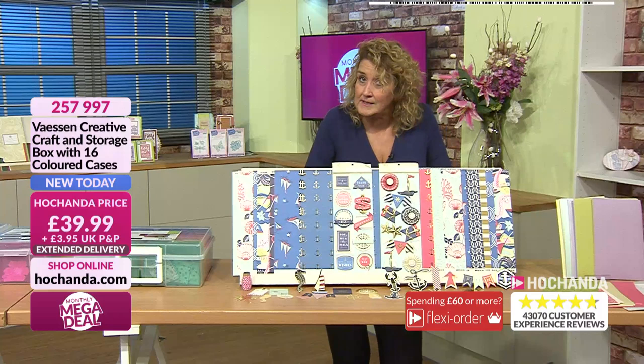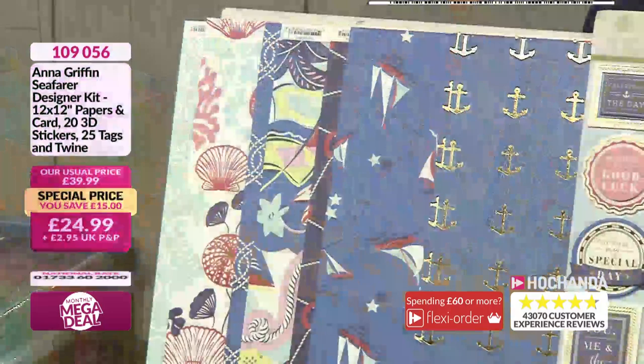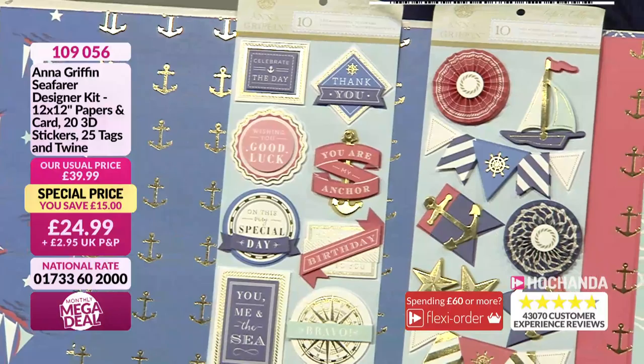But some things that I've not had a chance to tell you about are these now. Mention the name of Anna Griffin and that's it. Your ears prick up as a crafter because you know you've got quality. And that's exactly what we've got in this bundle here. But not only just quality papers, 12 by 12s, you've got three-dimensional stickers, you've also got tags and baker's twine to work with this. Now, you can see very much a nautical theme with this. And I do like the idea of this.